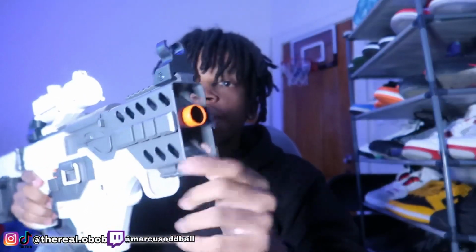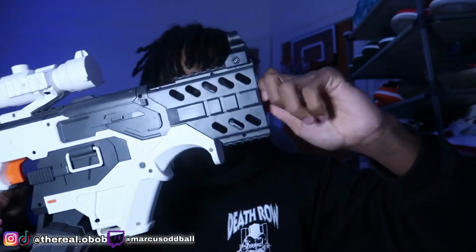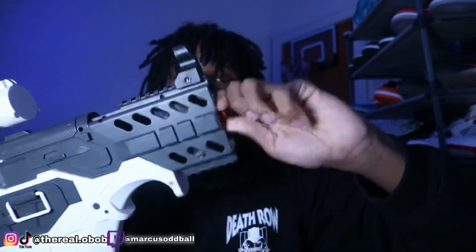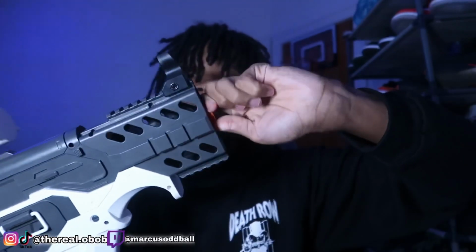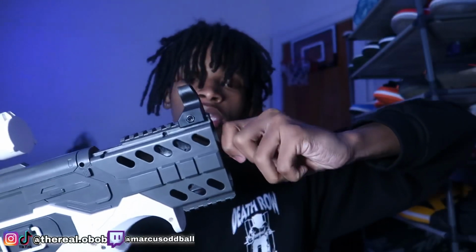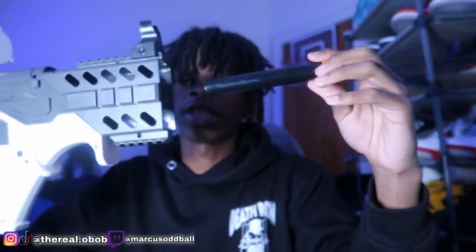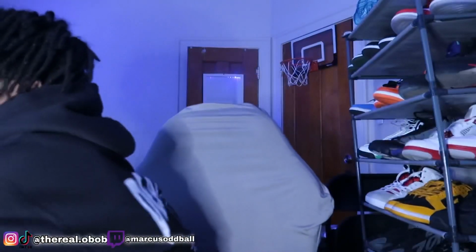Okay, then for the silencer, y'all see the orange barrel. Y'all see that. Y'all can just take this off. Y'all wanna just twist. It should twist, but you can just pull it off. Let me try to get this off. But y'all see that. It's coming off. Y'all just wanna twist that off like that. And y'all see how it's coming out. Y'all see this. And y'all can just take it out like that. Y'all see that. Sit that down.